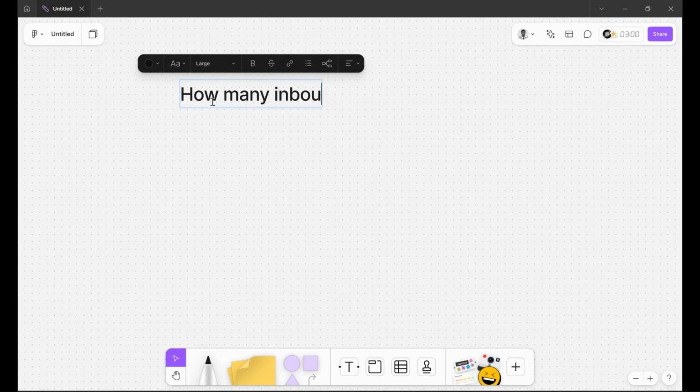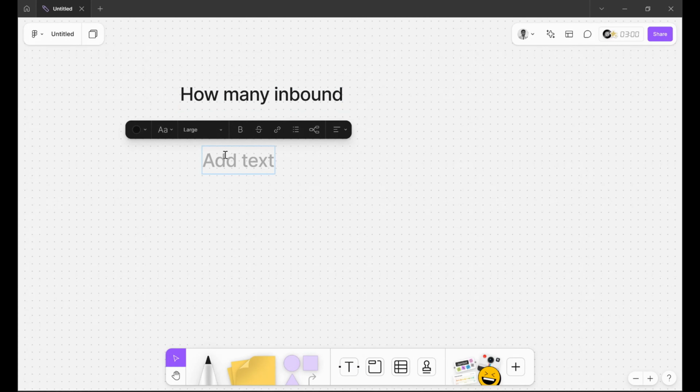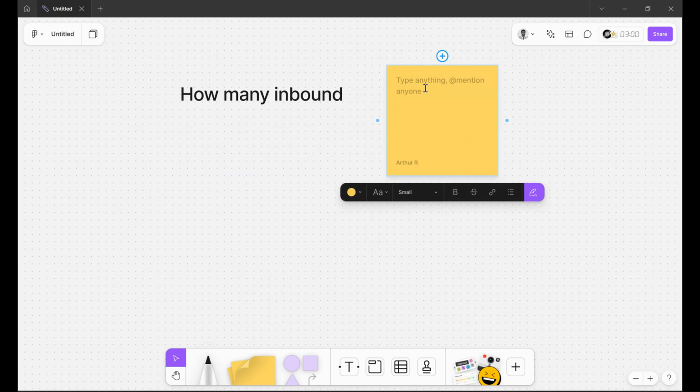We're just going to write how many inbound. And that's just a number that you want in a block, or do you want it to be a chart against something else, like the last week? I guess the business in itself was quite cyclical, so it was always good to see the last 3 months back. I'm going to write here, comparing to the last three months.